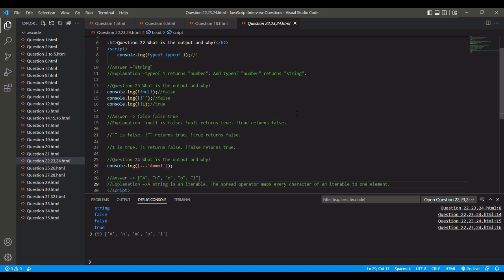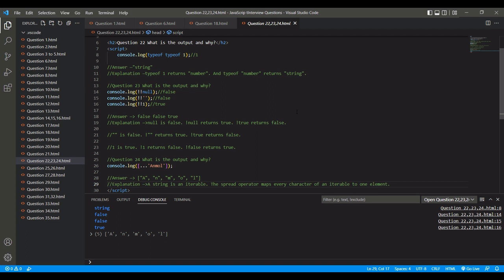Next, console.log(!null) returns true? Actually console.log(!!null) returns false. console.log(!!"") returns false. console.log(!!1) returns true. So why is it written this way?